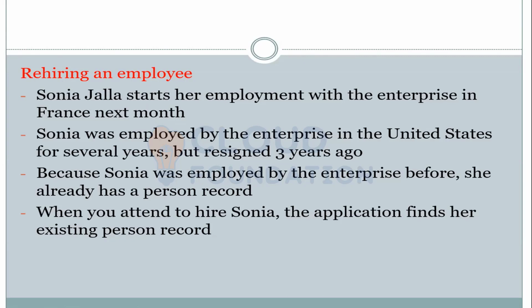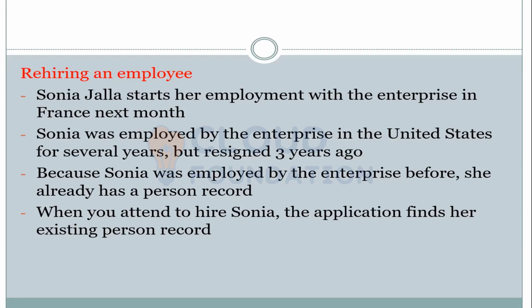When you rehire an employee, you are going to start their employment again. That means the person was terminated once and is going to be rehired. So there are a lot of effective dates problems. What kind of effective dates decisions do you have to take when you are hiring or rehiring an employee? So she starts employment with the enterprise in France next month. When you are rehiring an employee, you have to start their employment with the enterprise in France next month.